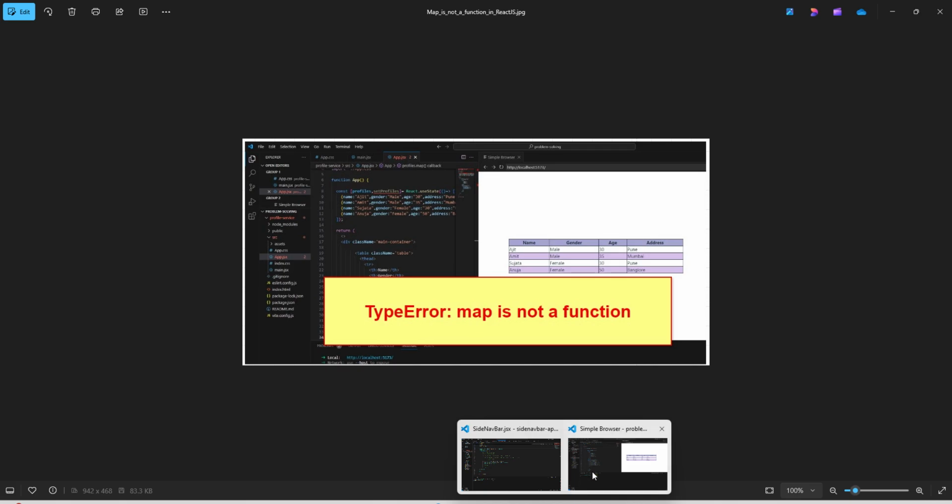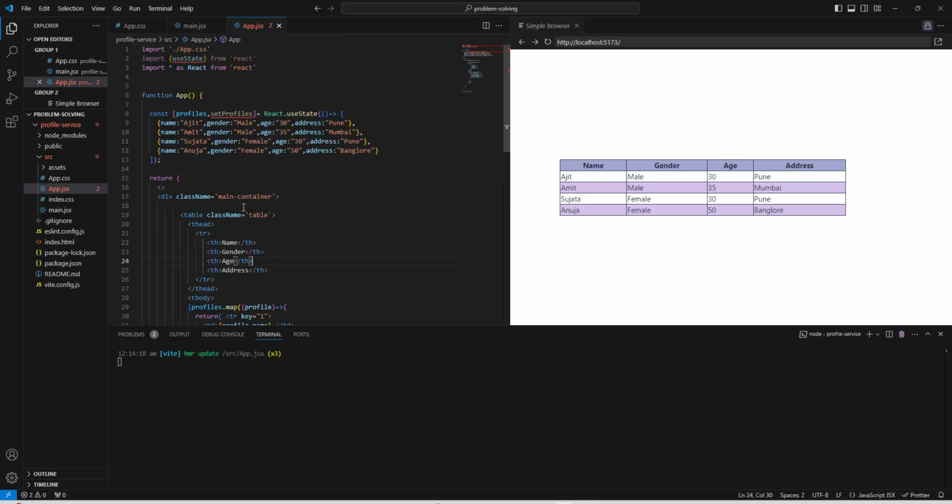Let me recap what we have done for that. We have declared a useState variable, and next we have imported React, and in order to treat it as a function, we have used React.useState.